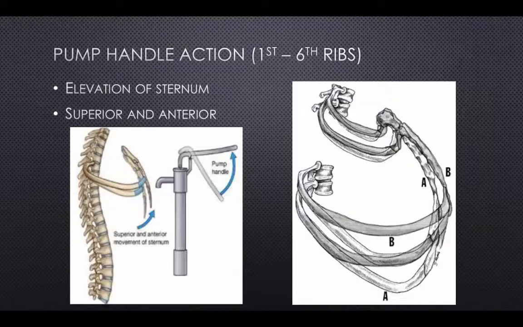The biomechanics of the rib cage can affect the entire spine and the extremities. The diaphragm and the movement of the rib cage is also affected by venous and lymphatic drainage back to the heart. There are 4 types of rib motion that we'll talk about. The first is the pump handle. This is a movement of the ribs that results in the change of the anterior-posterior diameter of the thorax.